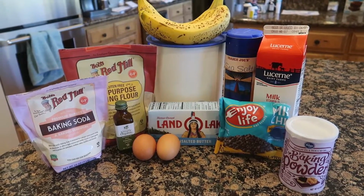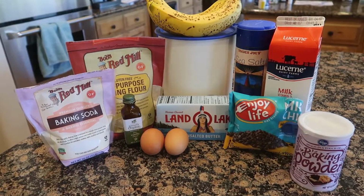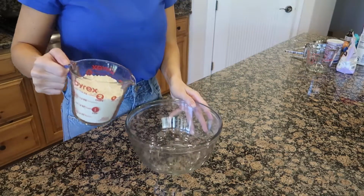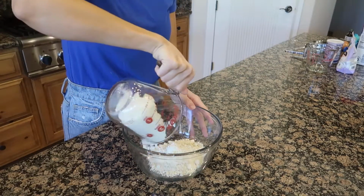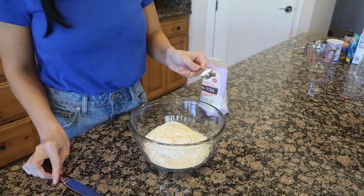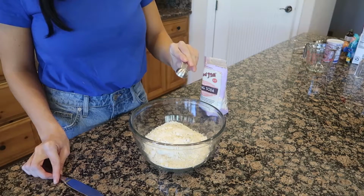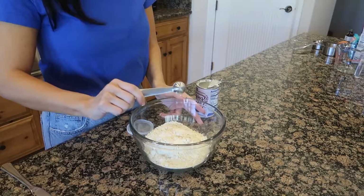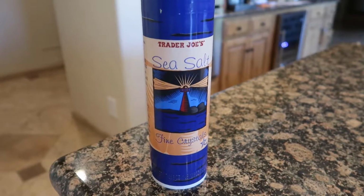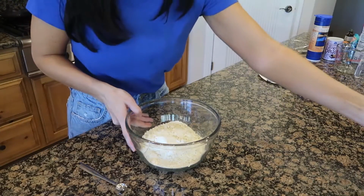The last recipe is gluten-free banana bread, and here are all the ingredients you'll need. So I'm going to use the gluten-free flour again, and I'm going to pour 2 cups of it in a bowl. Next, I'm going to add 1 teaspoon of baking soda. And 1 teaspoon of baking powder. And 1/4 teaspoon of salt and mix it together and then set it aside.